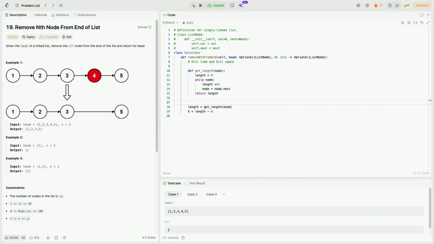So the next helper function that we need is maybe remove. Def remove nth from start, and then we just pass in the node and k. Remove kth from start. Right, and then here we call that. Are we going to return it? No, we're just going to call it. So we're going to call remove kth from start. We pass in the head again, and we're going to pass in our k. And if k is equal to 0, return head.next. That's our little edge case.